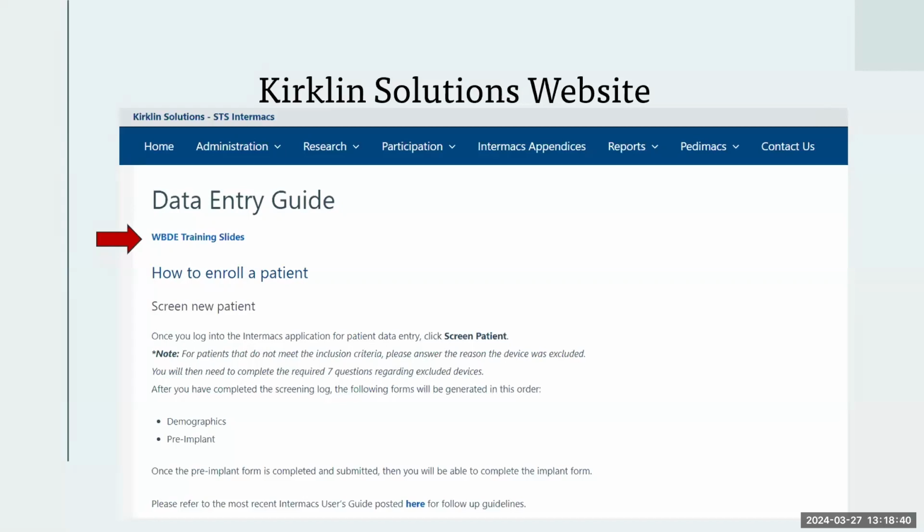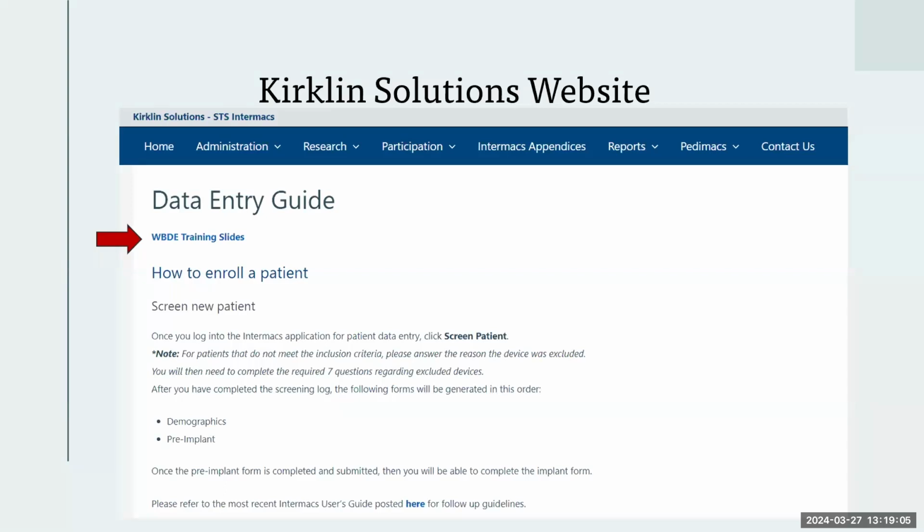These slides will walk you through the process of screening a patient and entering the forms. Also on this page, you'll see information on how to add a new device, like an RVAD, add an AE. And we'll go through all of that on our next webinar, but I did want to point out these training slides. It's just a PowerPoint deck, but goes through the whole process with you.